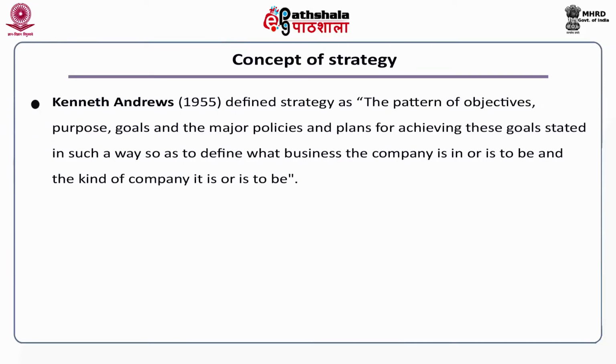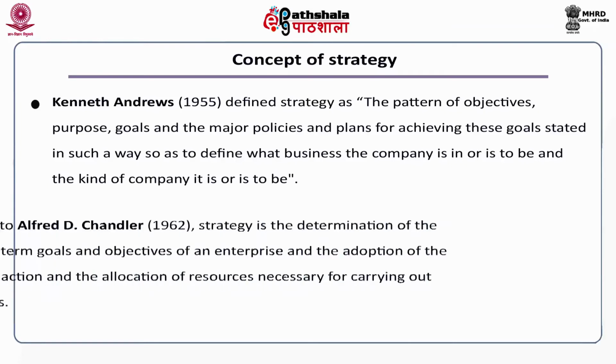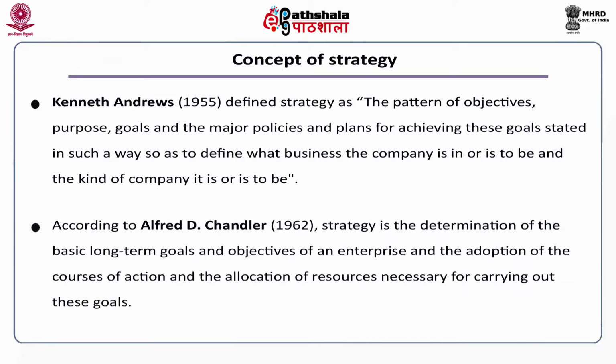Andrews, in 1955, defined strategy as the pattern of objectives, purposes, goals, and major policies and plans for achieving these goals, stated in such a way as to define what business the company is in or is to be, and the kind of company it is or is to be. According to Alfred D. Chandler, in 1962, strategy is a determination of the basic long-term goals and objectives of an enterprise and the adoption of the course of action and the allocation of resources necessary for carrying out the goals.